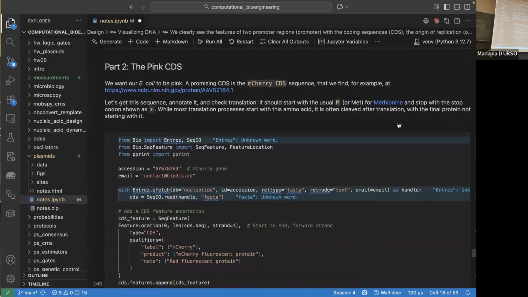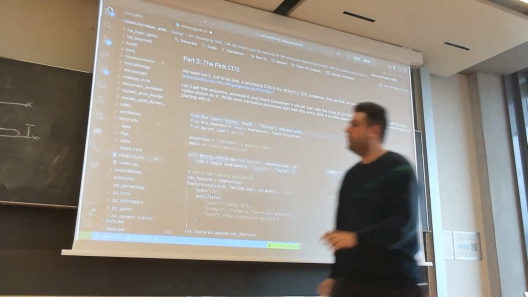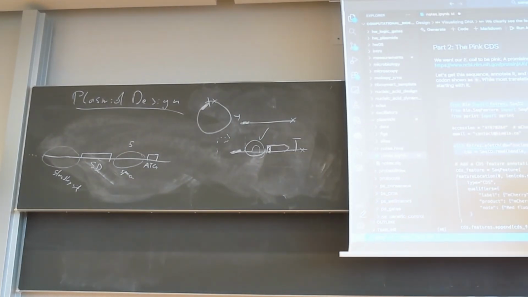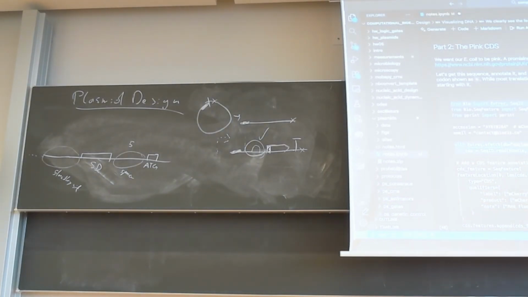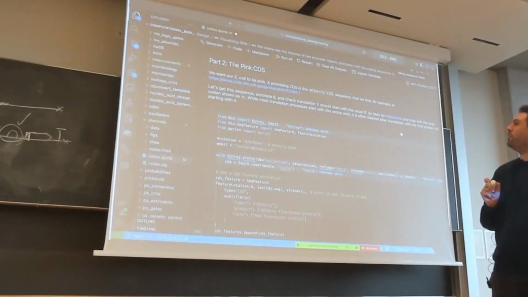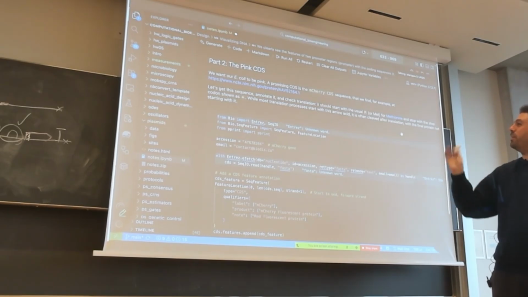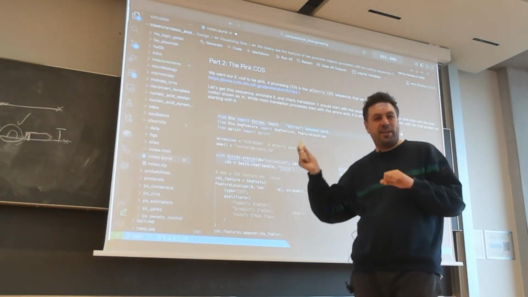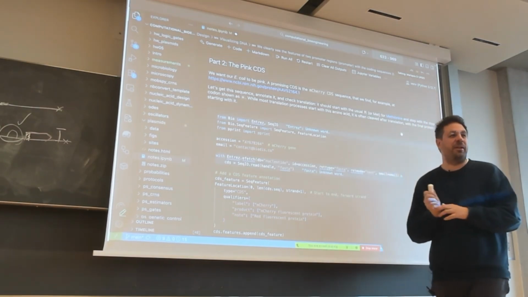Okay, now that we did this, we are going to do the next step. This is actually pretty easy also. The not so easy part was, funnily, to find the sequence. I quickly knew what I wanted to use. In this case, it was the mCherry protein we need to express, but it was very tricky to find the sequence online. I don't know why.